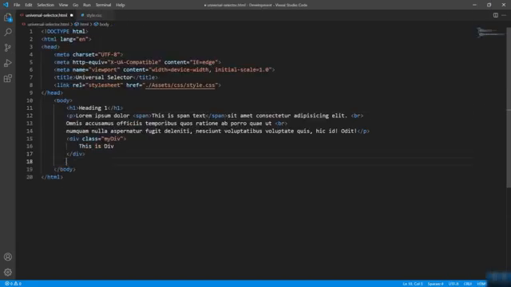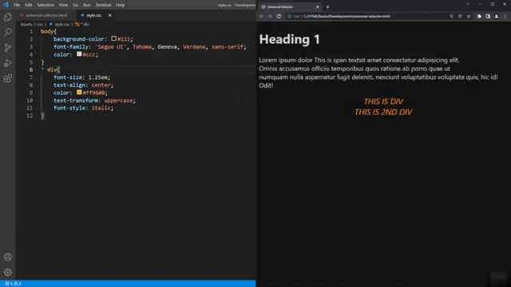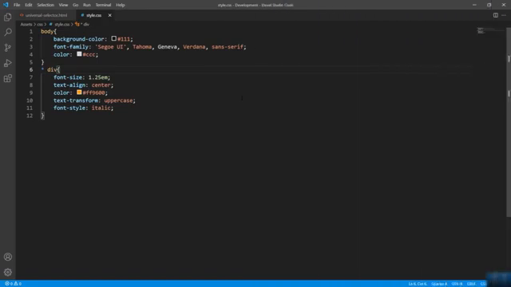Similarly, for division, if I add another division tag in the document and want to apply style to all the divisions, then I'll say asterisk and div. So you can see stylings are applied to both the divisions. This is how you can work with universal selector. It's very useful and effective as well. As we move ahead, you will have a clear idea when you will use the universal selector as well.